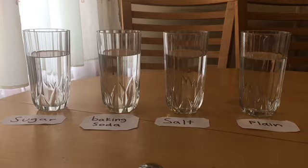Hello, Maker Girls. Today we will be doing the Under the Sea session activity. With our activity today, we will explore density and see if different objects will sink or float.